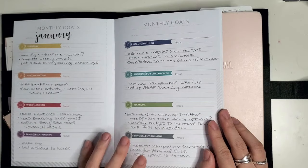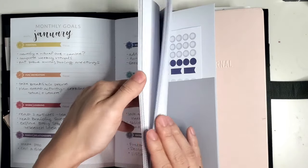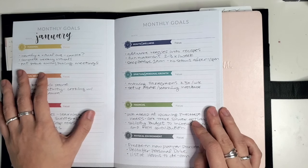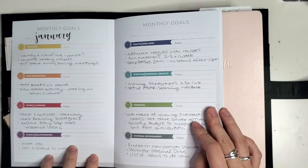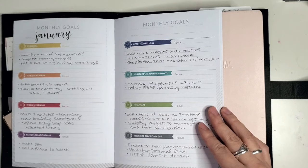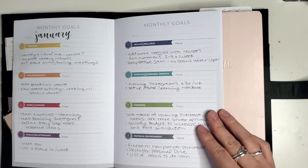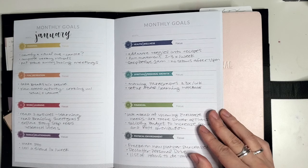In the Moxie Life companion notebook, it goes by quarter, and I have it tucked in on this side of my agenda cover. I wanted to touch base on how I was doing with these monthly goals. I made progress on a lot of them, but not on all of them. And that is okay — I'm not going to beat myself up because I didn't do all these things. We are still in a pandemic.